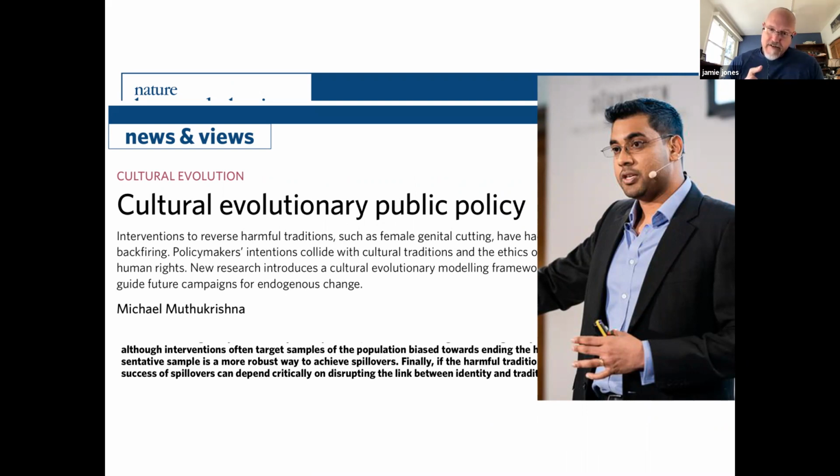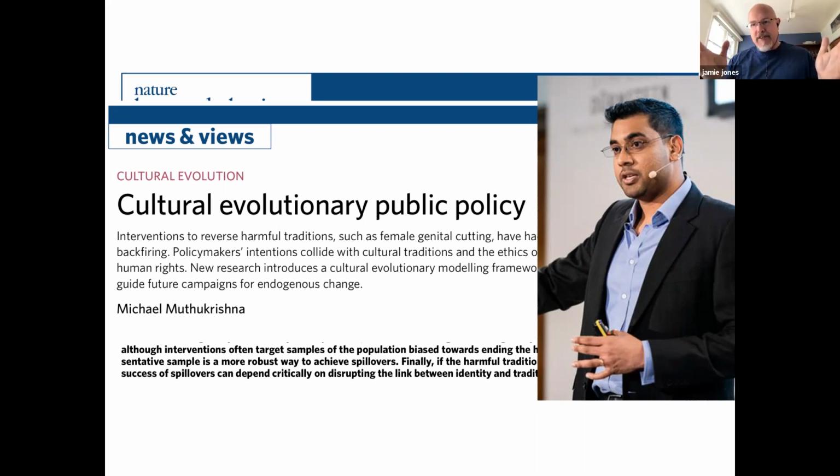models is that targeting those who are most amenable to change is easiest for policymakers, right? We like to target the low-hanging fruit because we like to show early success of our interventions. And so it's very easy to go for the people whose behavior you can change most easily. Going back to the Muthukrishna quote, but it's least effective for triggering successful spillover. So in other words, cascades of behavior change as a result of social processes. Campaigns targeting amenable families rely on the most resistant families endogenously changing their preference and behavior, which is less likely, right? So by seeding the population with the low-hanging fruit, you're left with a nearly impossible task of switching over the most resistant people.